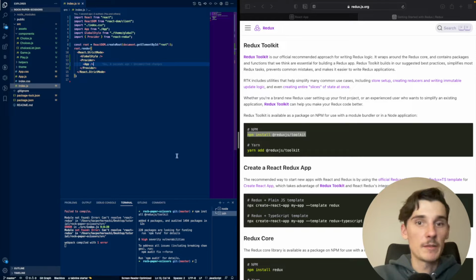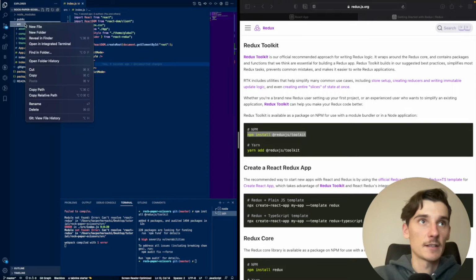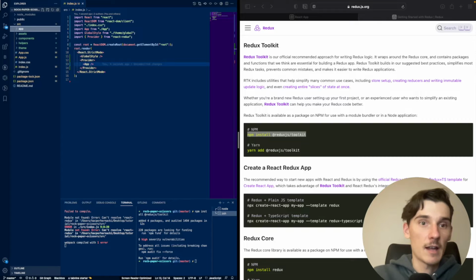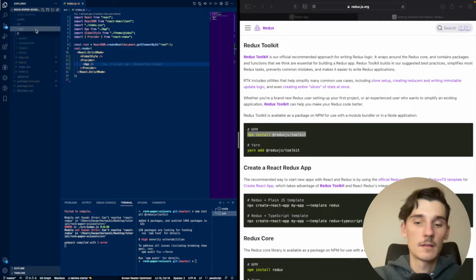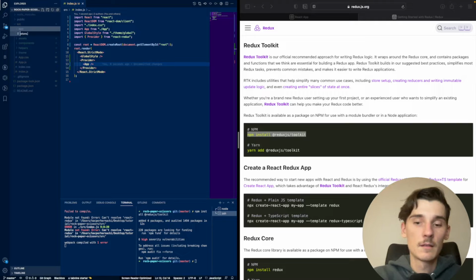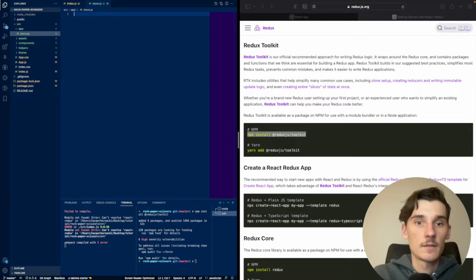Another thing I will need right now is creating the store, and to make a store I have to create a new folder in the source directory. I will call it app, and inside of the app folder I will create the store.js.